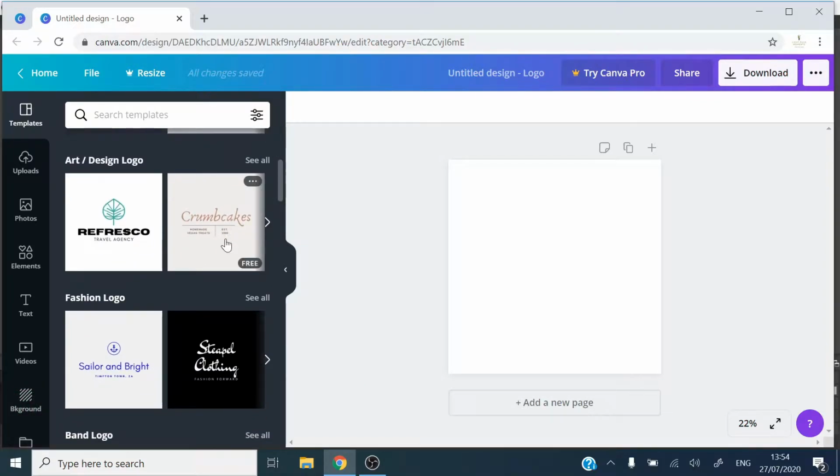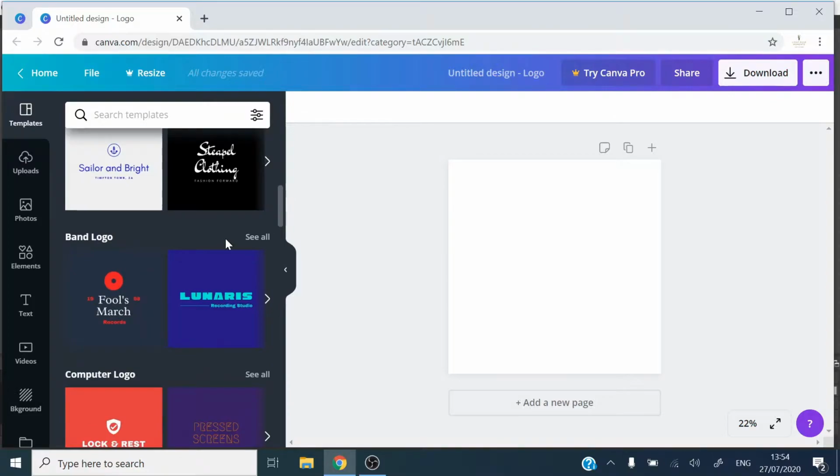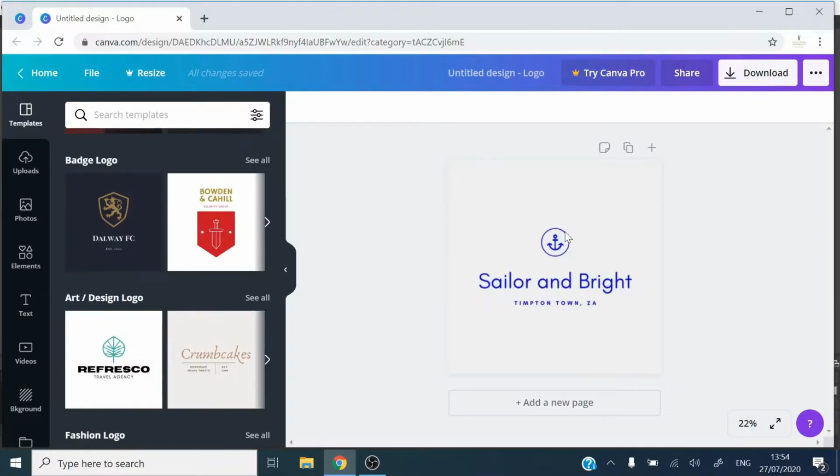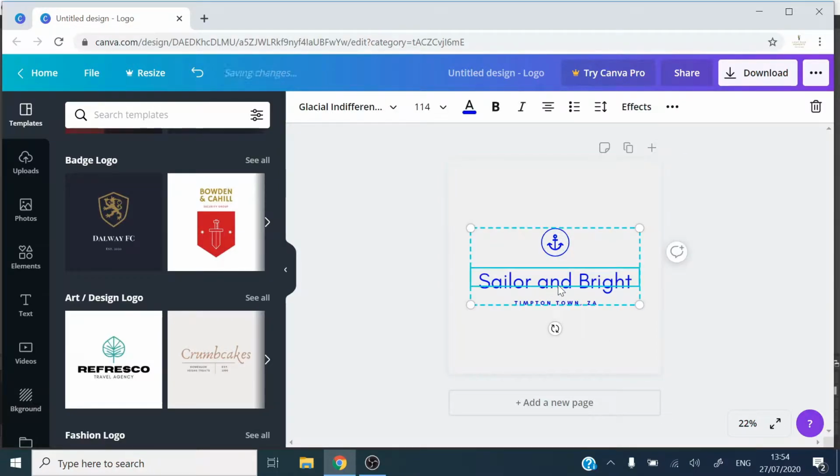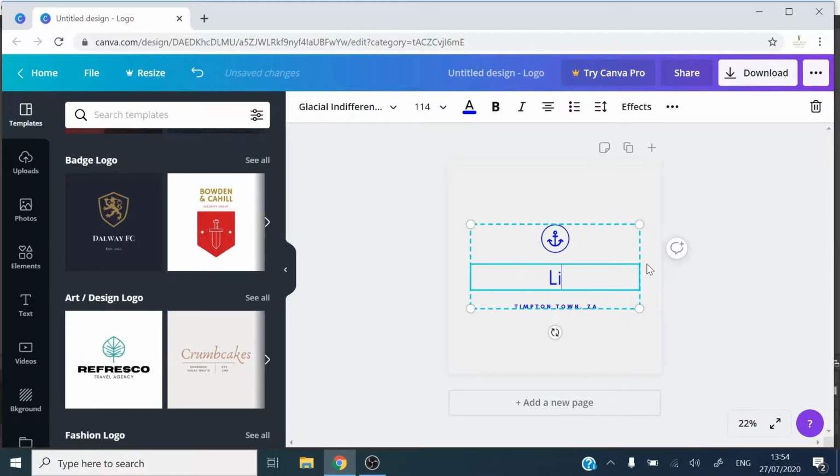So for example, I can select this one. When I click on it, it's going to come here automatically and I can begin editing it. So we can edit this. So let's say light bulb moments.